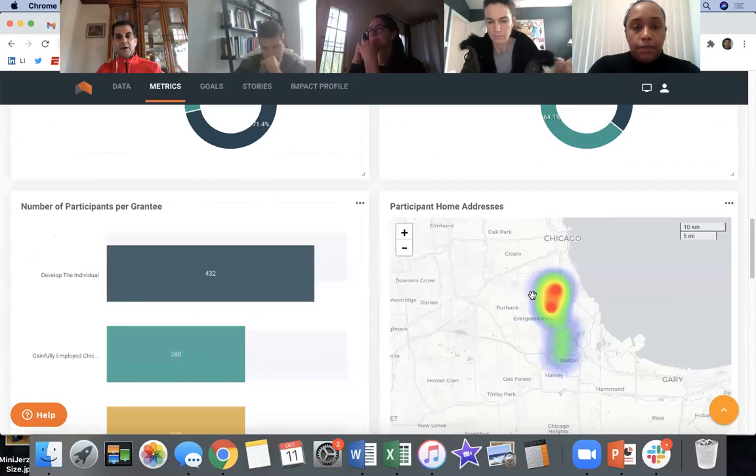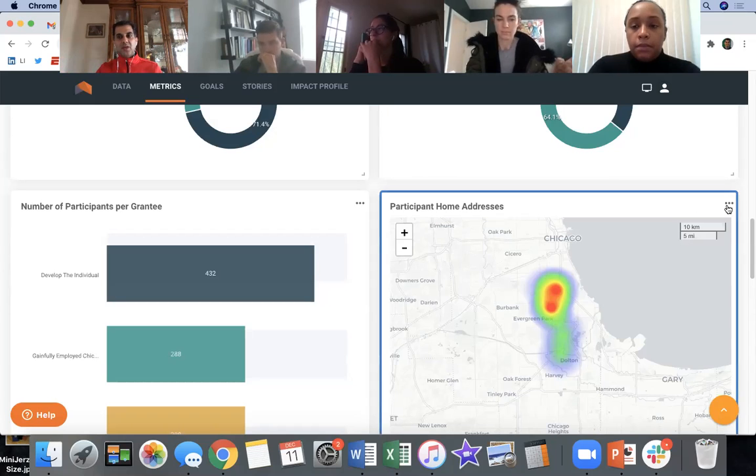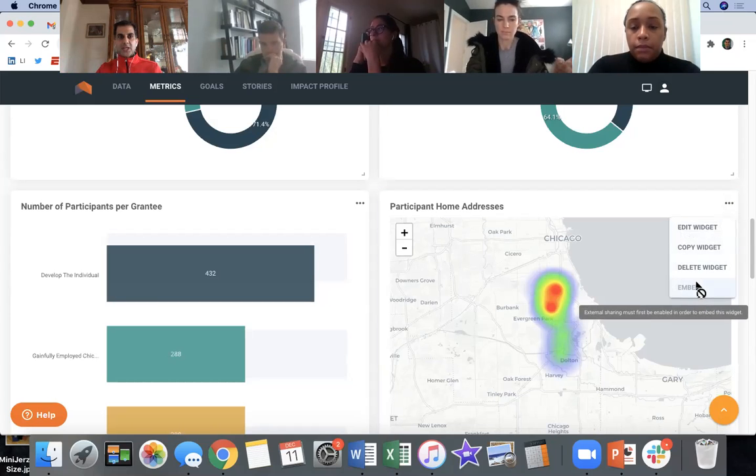So again, here we're looking at concentration of where participants served are living. Think about on the grant making side where dollars are going out, especially during COVID with all these quick response and recovery grants that were done. So it's a really quick way to do that and share it. And in another dashboard, I'll show you the code that pops up, but you can then take these maps, take the code and embed them on an external website.